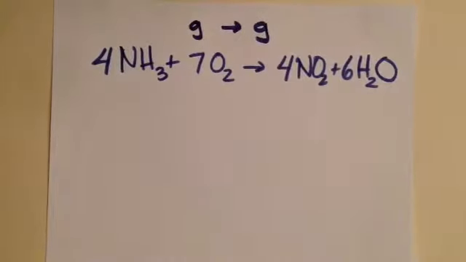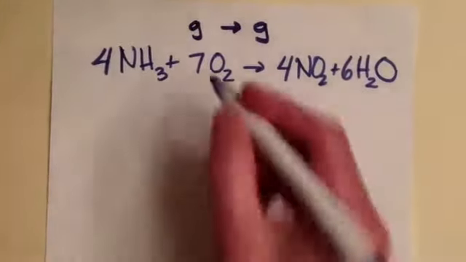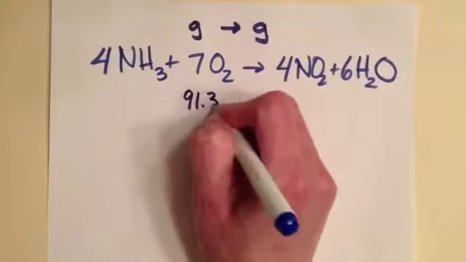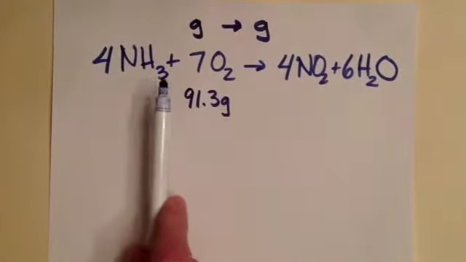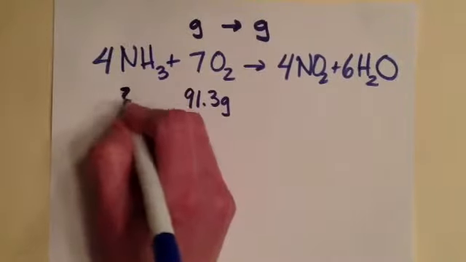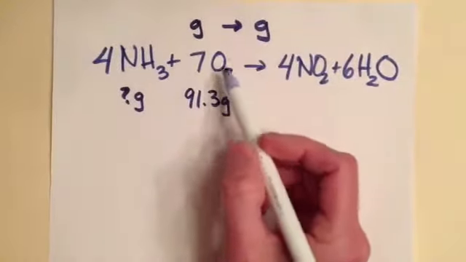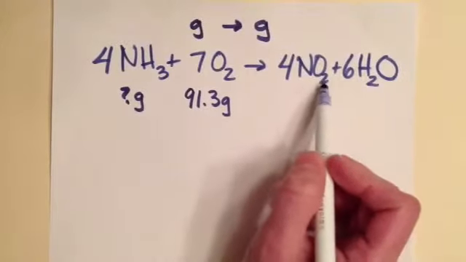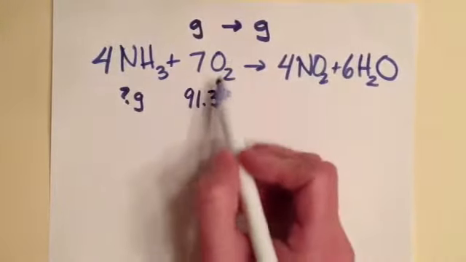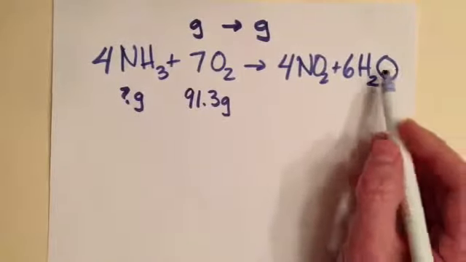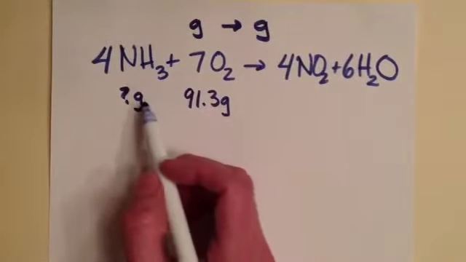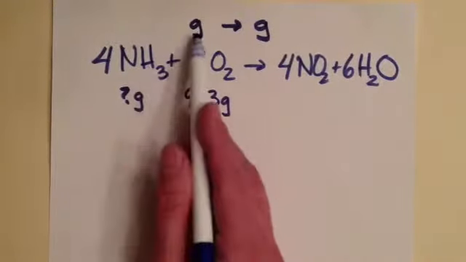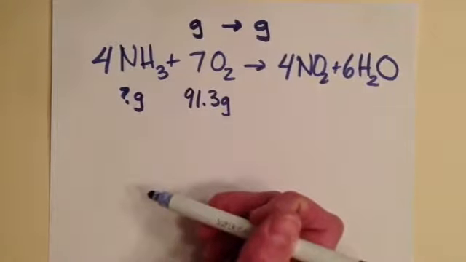So in this case, I'm going to say we're putting in 91.3 grams of oxygen. And what we're trying to find is how much oxygen reacts with NH3, which is ammonia. I could also say with this many grams of oxygen, how much nitrogen dioxide is formed, or with this many grams, what mass of water is formed. In this case, I'm just going from mass of oxygen to mass of ammonia. So it's a gram to gram stoichiometry problem.